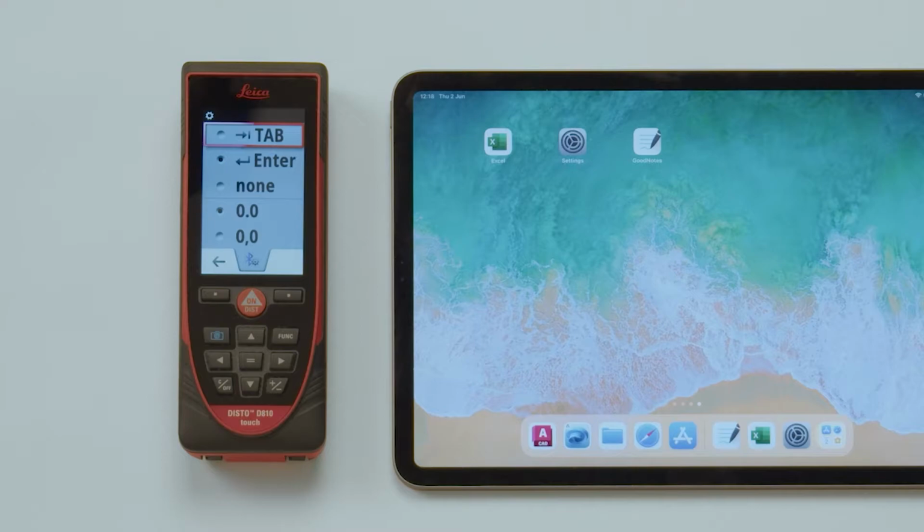Termination. With Tab, the Excel cursor will automatically jump to the next column after the value has been transferred. With Enter, it will jump to the next row, and with None, it will stay in the current cell. Decimal point. Depending on the region set in the computer, it might be required to switch the decimal separator to a comma instead of a dot.